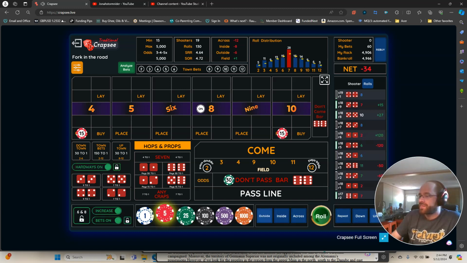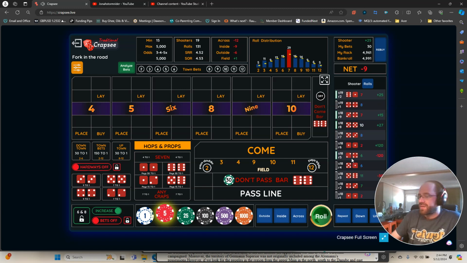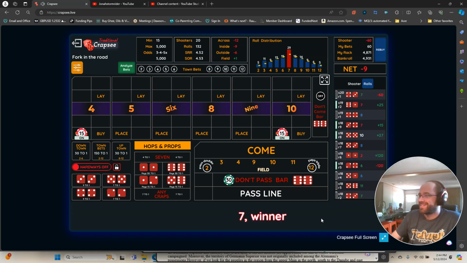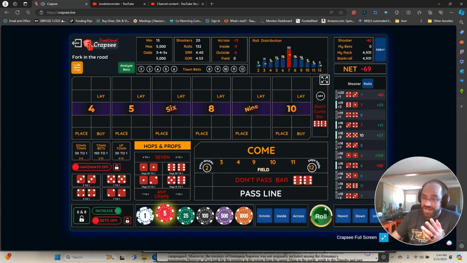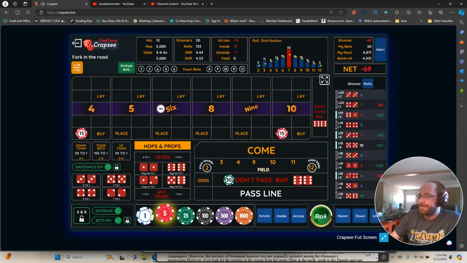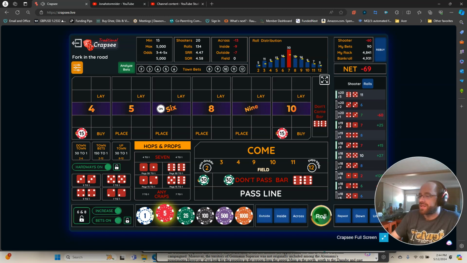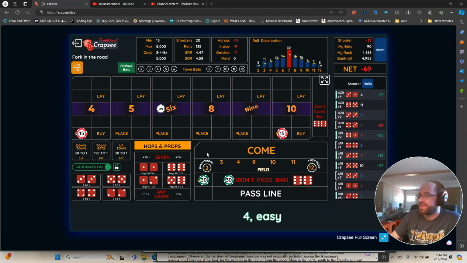So here we go. 8 hard. So now let's balance our odds here and roll. 7 out, $25 up. There we go. We're within striking distance of break even again. Ah, jinxed it again. Look at that. All right. Last time this 6 was rolled right again. Let's see if we can actually get out of this one alive.